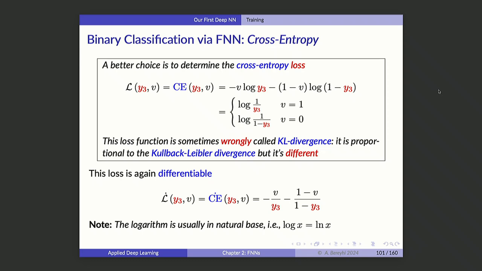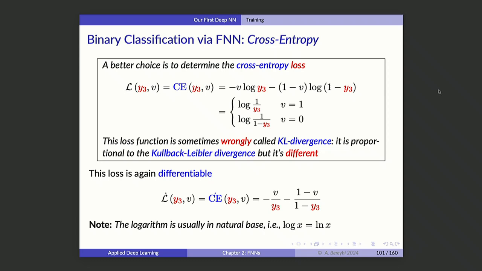So this is v over y3 because the derivative of log x is 1 over x, so we have v over y3, and for the other one it is the same thing. Oh, here it should be plus. Sorry, it's a mistake. It's a plus. I'm going to correct it later. This should be plus.